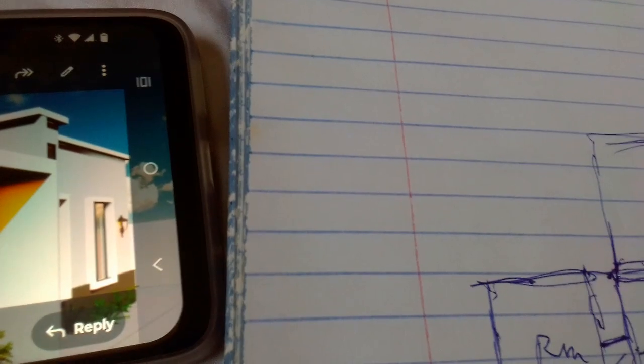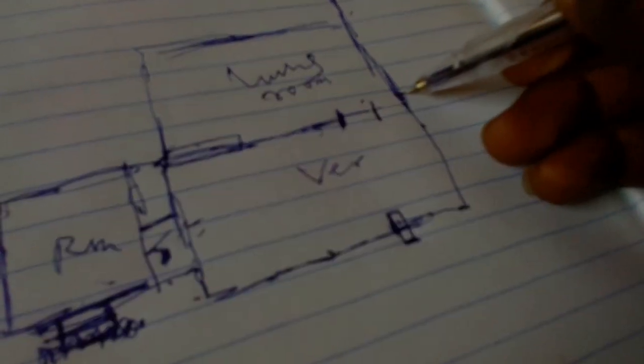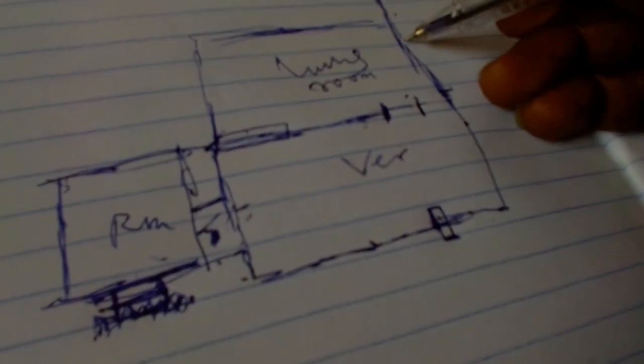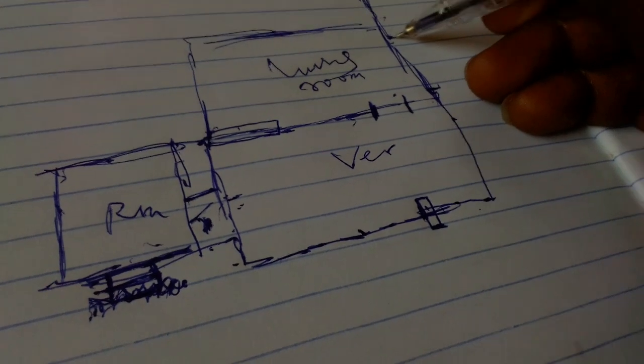There is a slab here too on the same face with this very wall. So I'll go ahead and draw a slab there. Where did the slab start from? It started from this edge of this veranda. So I'll start drawing my slab from there. At least there's a little space before the line. So I'll give it a little space. Then draw the slab to where? Let's see, this point.